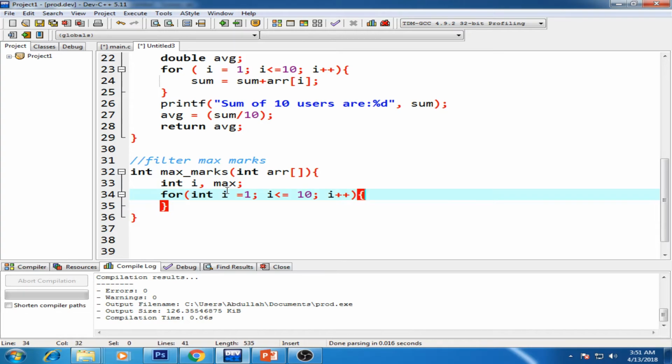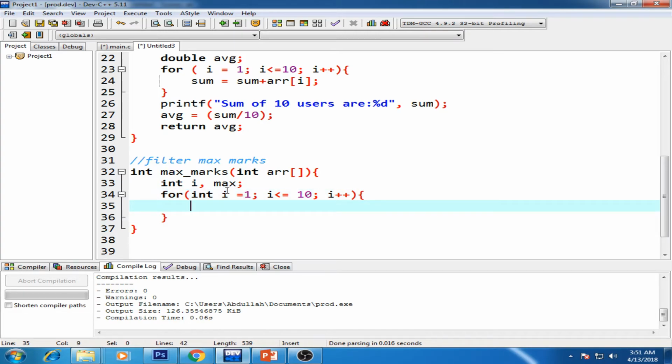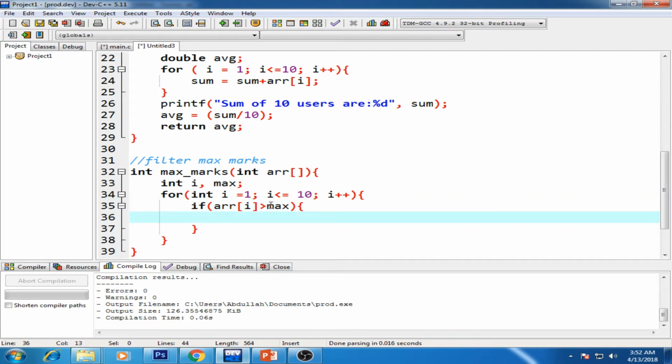All right, so if condition: if all the data which is inside our array, for example all the marks of the 10 users, is greater than max, which is a variable, then it will save the marks into the max variable.